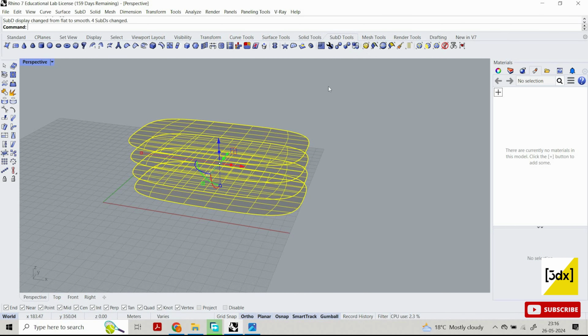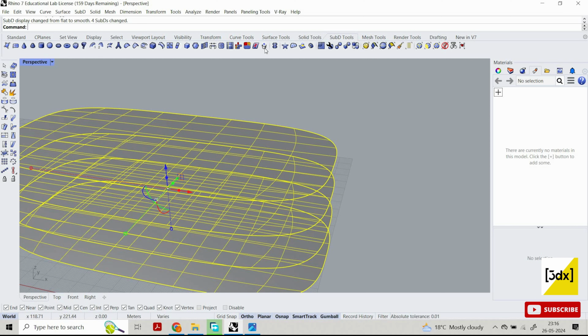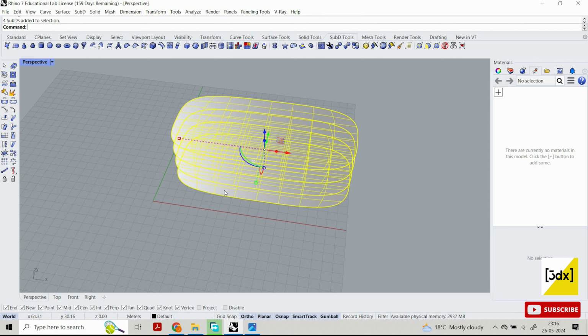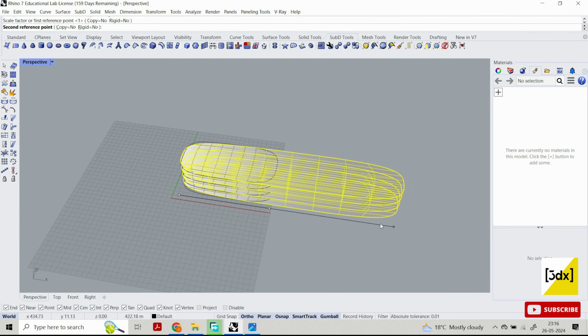I just toggle the mode. Okay, but I want more. I want more. Give me more. Holy shit, this is too much. Maybe this is fine, or else let's scale it a little bit if you want more detail.